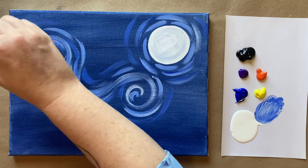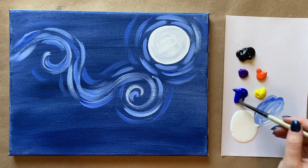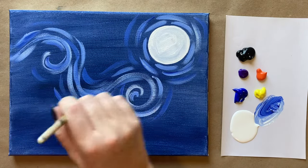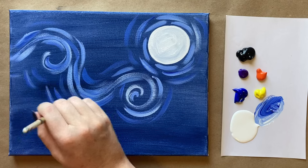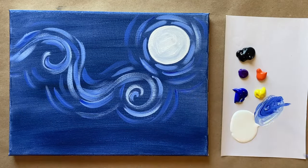Okay, that kind of flowy, swirly feel is totally what we're going for here. So don't get too hung up on making it look too perfect. Do a little bit more, kind of coming down this direction. All right, that's looking good.